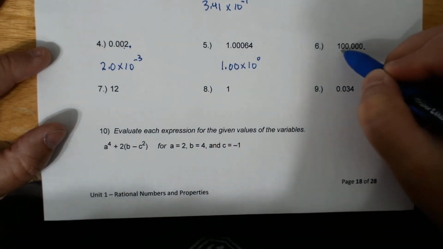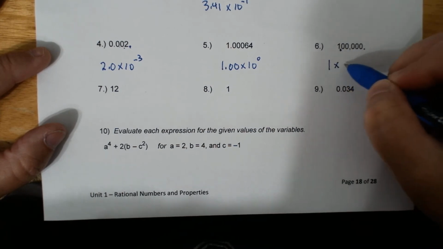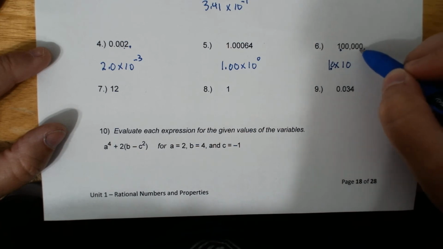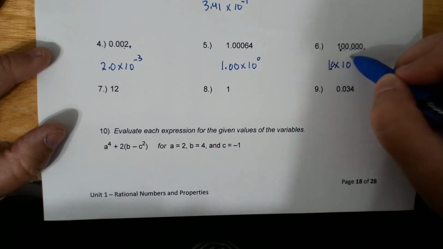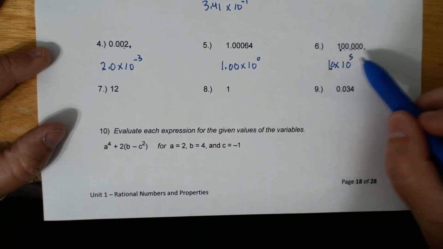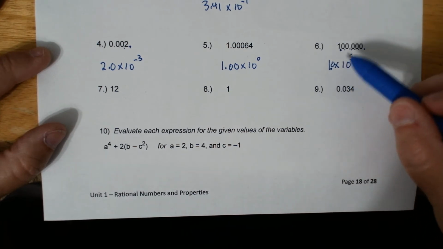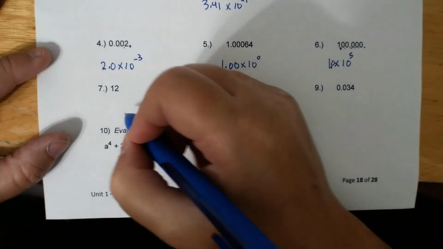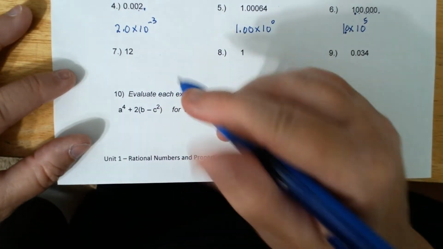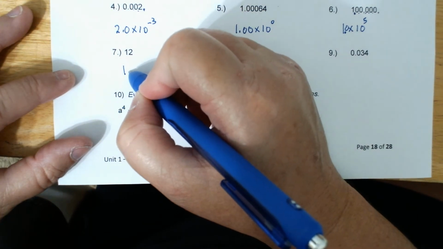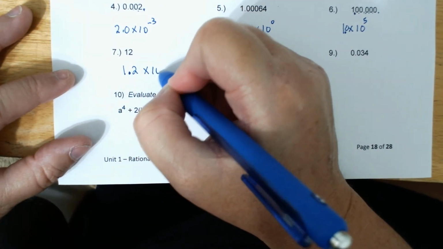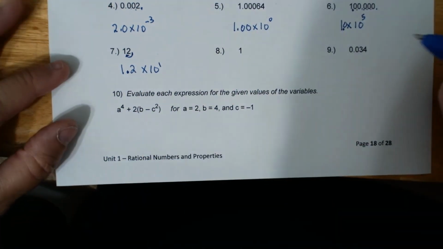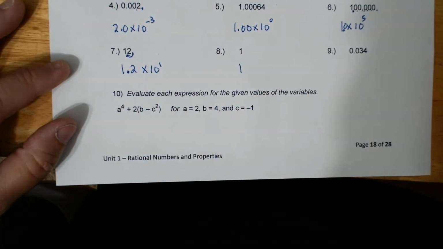Here I'm going from here all the way here. 1 times 10, 1.0, sorry, times 10 to the 1, 2, 3, 4, 5. After a while, you're going to notice, and some people just start memorizing what exponent goes with how many place values. 12, not really a scientific notation because we're not really doing it very much, but it would be 1.2 times 10 to, and all I did was move it from here to here, so that's 1. There we go. We didn't move it.